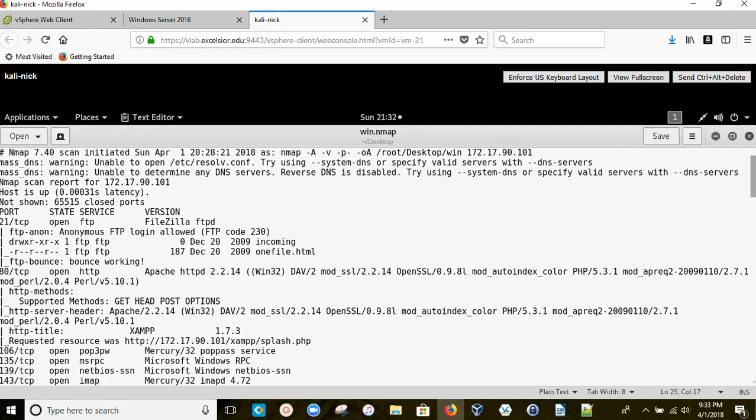To get things started, the first thing we see is there is anonymous FTP. With anonymous FTP, we see that we have an incoming folder, and in this directory we have read, write, execute. What we can do with this folder, we can drop a file there, and I'll demonstrate this a little bit later.